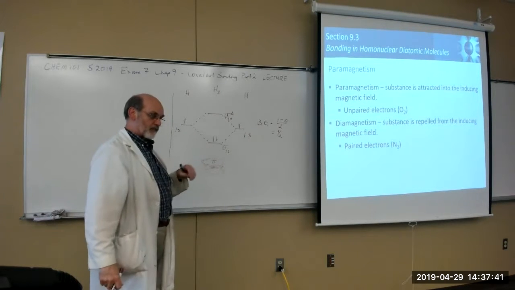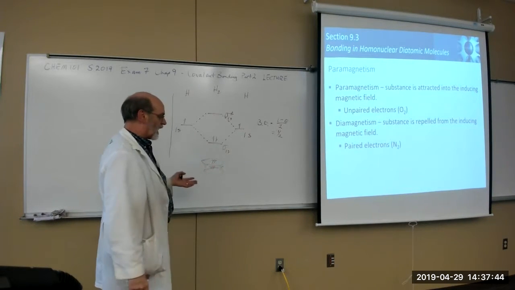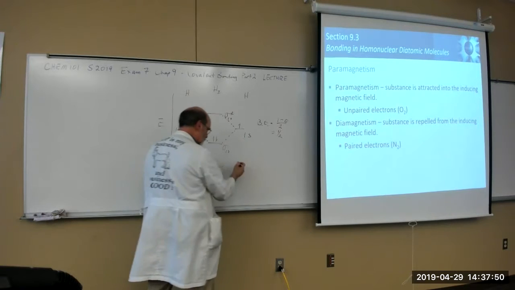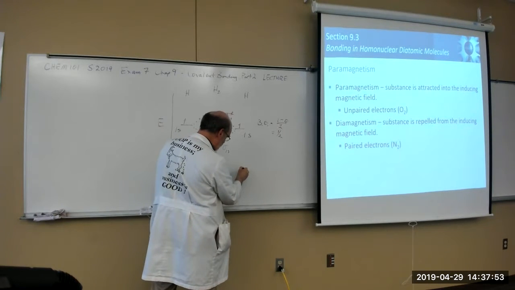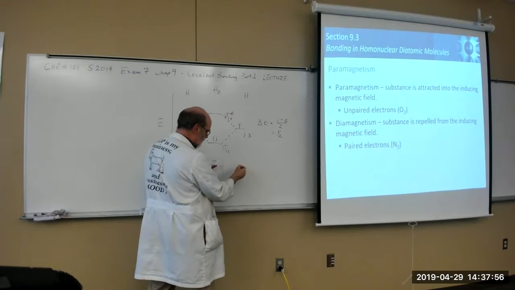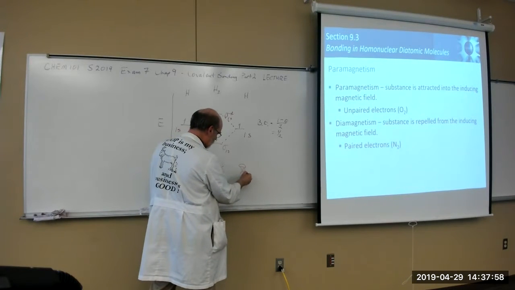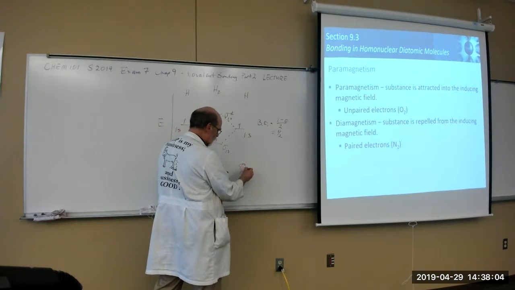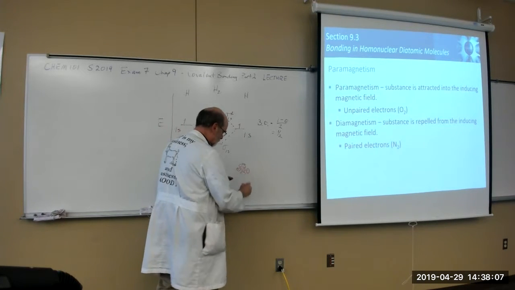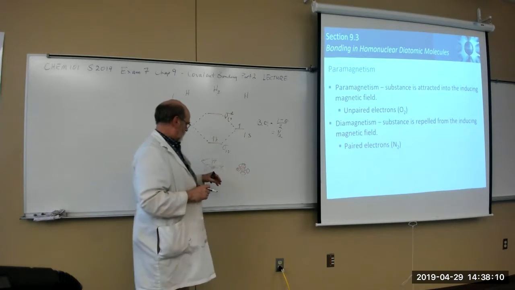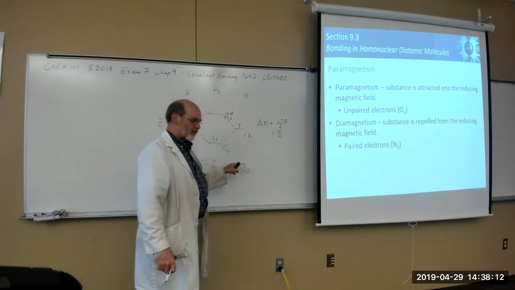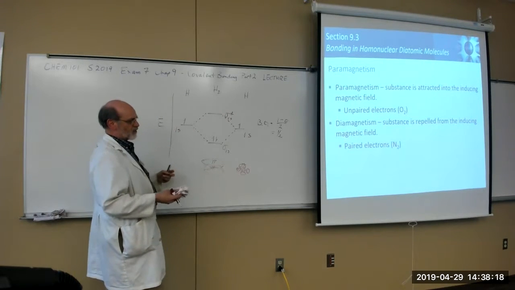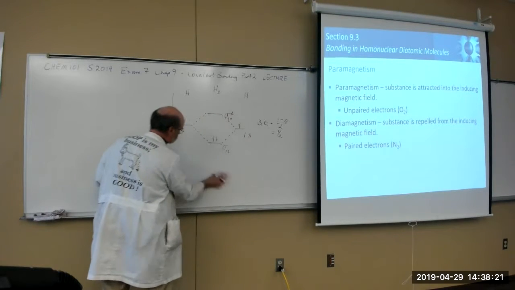So there's your sigma, here's your pi. You always have a sigma before you have a pi, and you can have more than one pi. If we turn this around and look at it right down the chute, then we're going to have sigma bond density this way, but pi bond density this way. That means you can have a pi bond here, and you can also have another pi bond over here. So between two atoms, you can have one sigma bond and two pi bonds. Just stick that in the back of your brain and hang on to it for a while. It will reoccur.